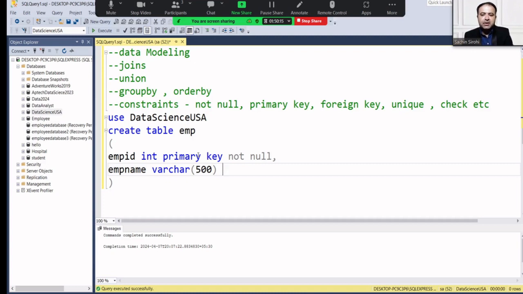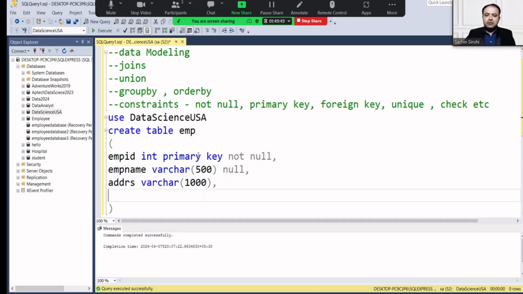If compulsory, you can supply not null here, and if optional you can supply null, or otherwise you cannot write the null. It will automatically maintain the null. Then after that the address, varchar like 1000. It is not the compulsory part.